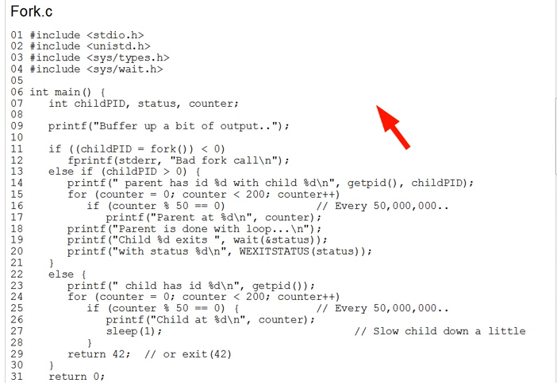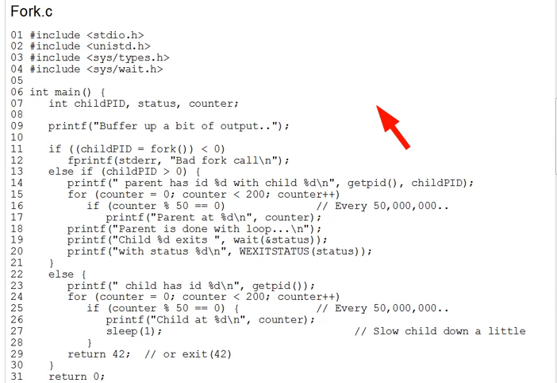A fair number of system calls deal with processes, including system calls to create new processes, to track their execution, resource utilization, etc., and to shut them down in an orderly fashion. The operating system kernel has an internal data structure, the process table, usually a big array of structs, that has detailed information on each running process. Unix and most other operating systems identify each running process by an integer process ID. Most system calls that work with processes use a process ID to identify the process in question.